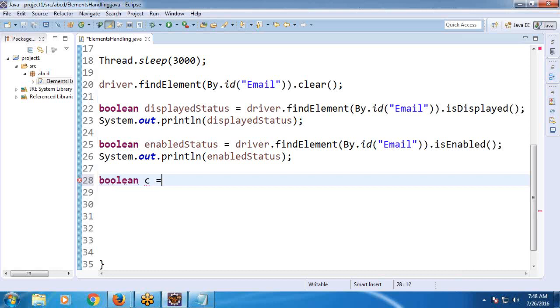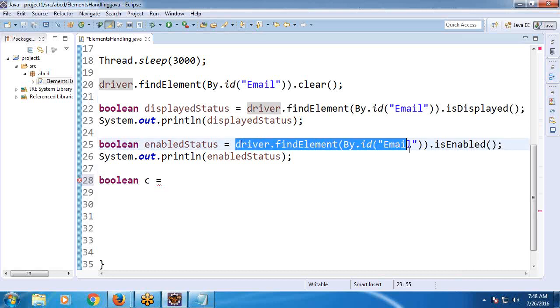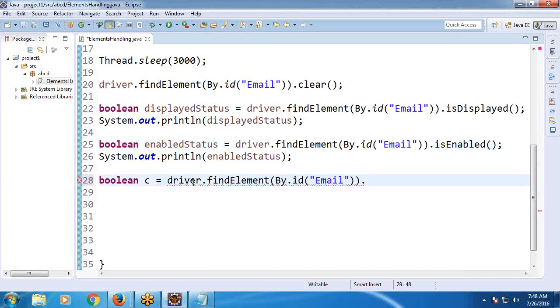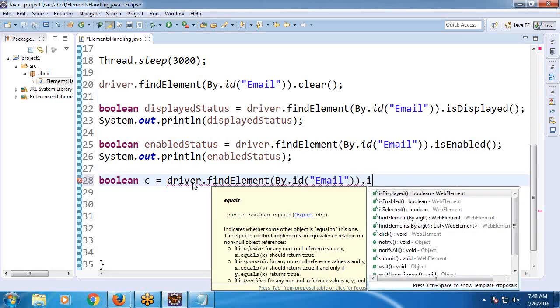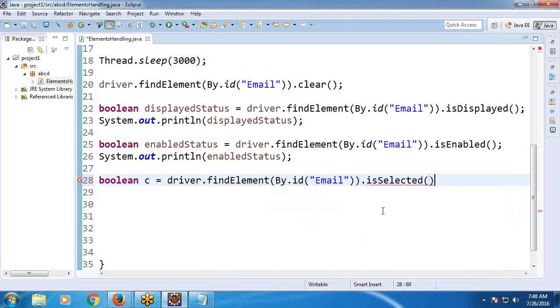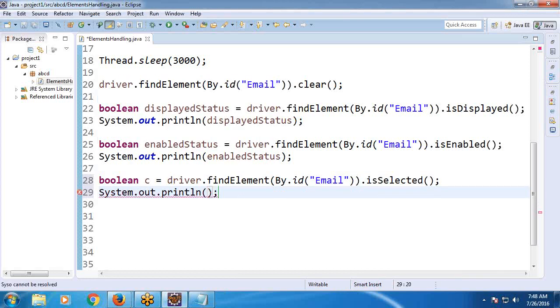Suppose c equal to isSelected. Observe the last output.